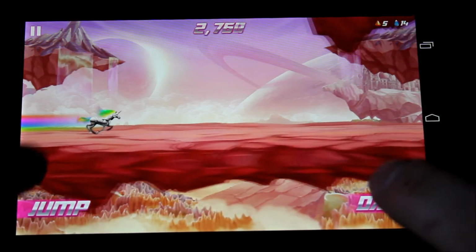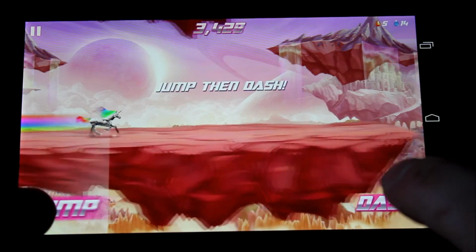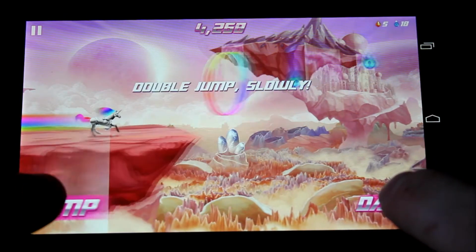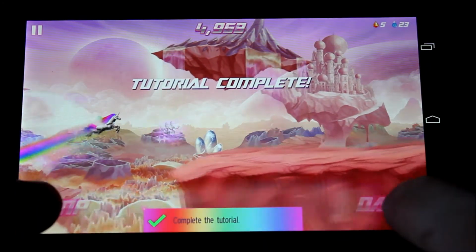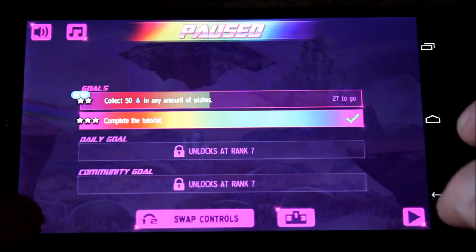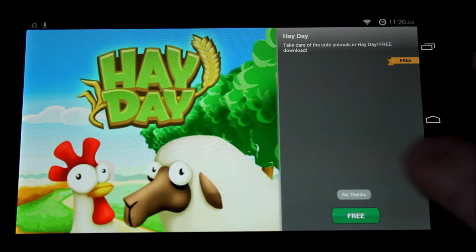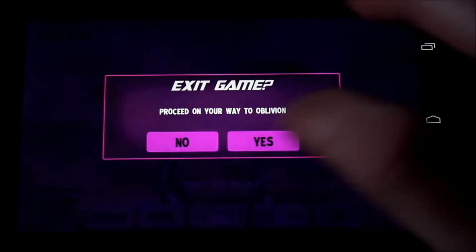So as you can see, no stuttering as far as I can see. Really liking that Snapdragon S800. Okay, you get the point, that's that game. I hate you fucking ads, you're so stupid. I'd rather just pay for the game, Christ.